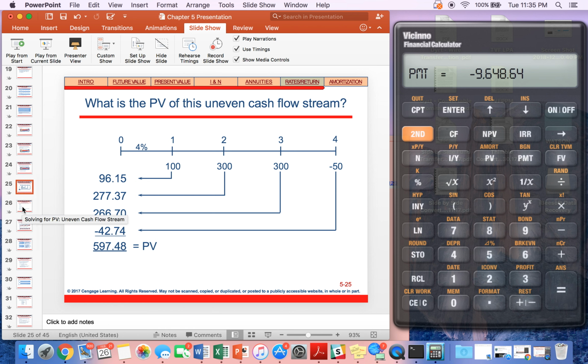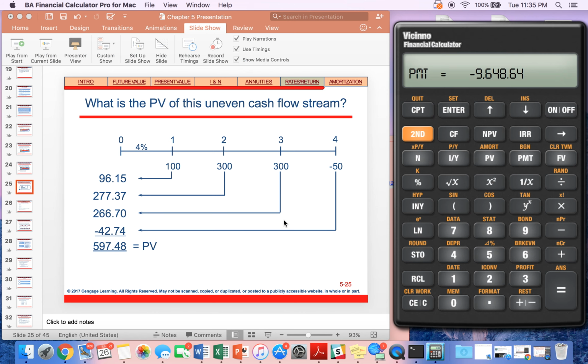So then let's talk about one last thing here with our calculator. We've solved for all different inputs: period, interest rate, present value, annuity, and future value. At the beginning of the lecture, we had a little timeline that explained uneven cash flow streams for you. And we can also solve those cash flow streams to find out what the present value of those cash flow streams are. Luckily, with this nice calculator that you have, there's a function that does that for you. But let's go ahead and just simply break this question down.